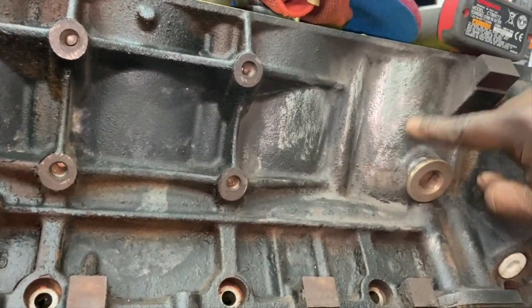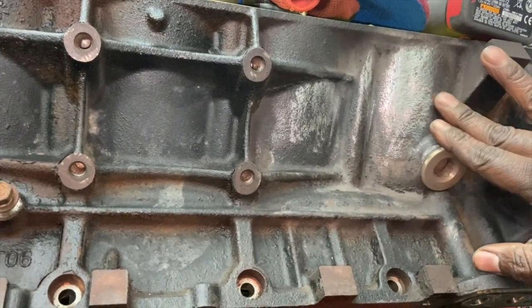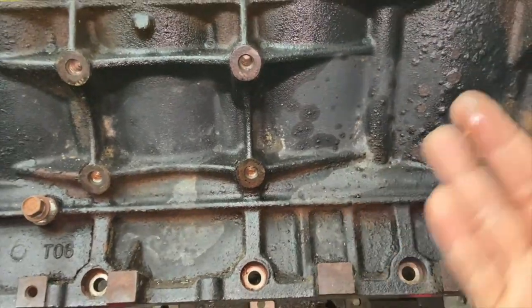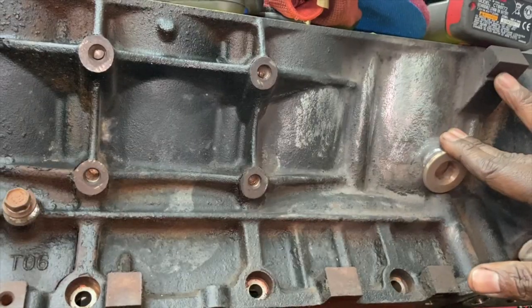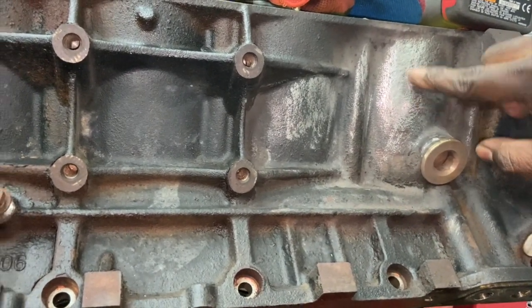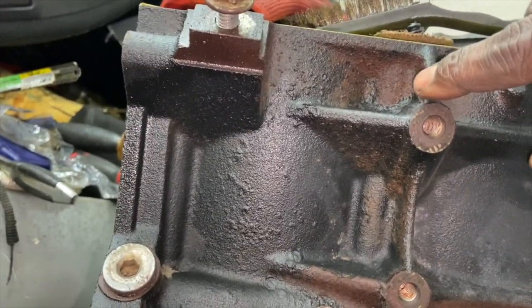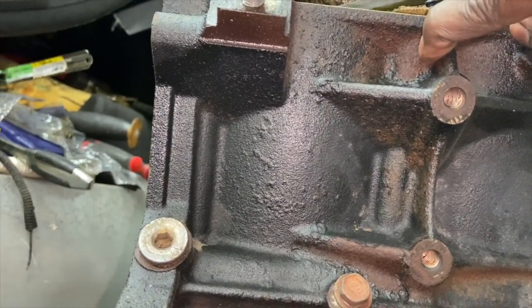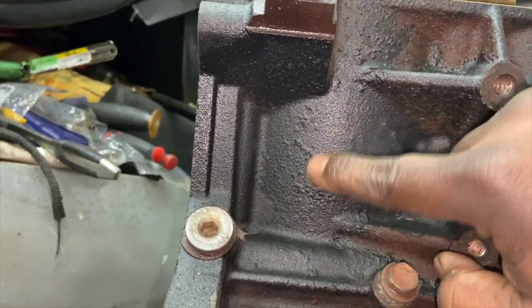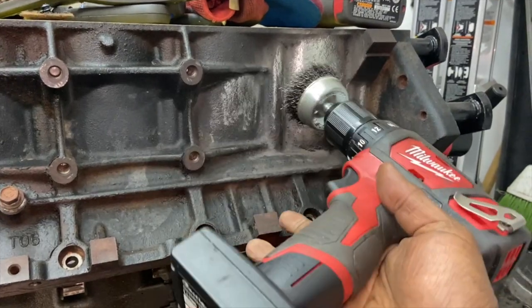As you can see over here, remember all those bubbles that were in the paint last video? I might throw a picture up so you can see what it looks like. So I got it off. This is pretty much how clean I needed it to get all the bubbles. You can see the rust coming up under the paint. When they did it, it looked like that, and they just painted over it, and then it starts to bubble up.